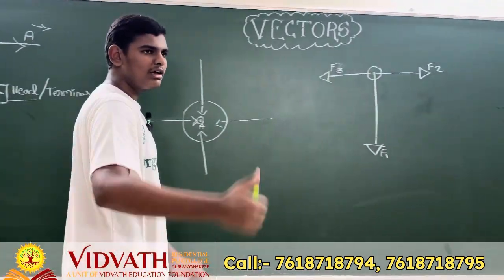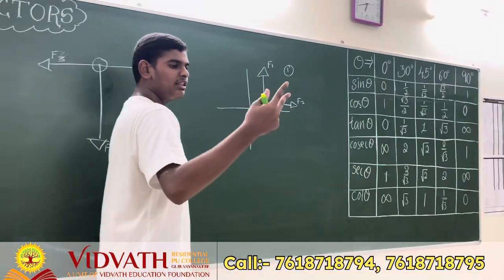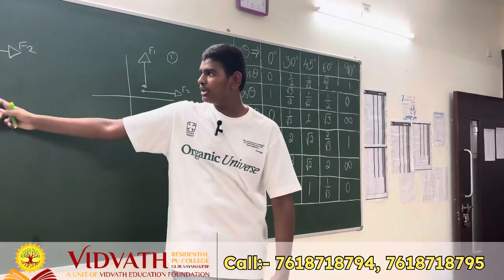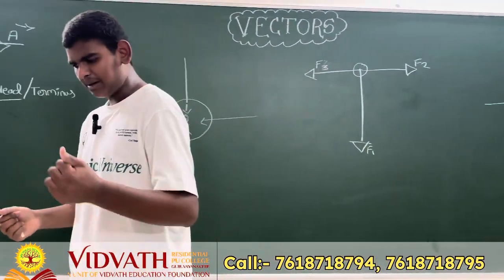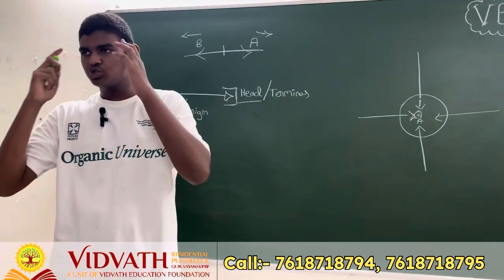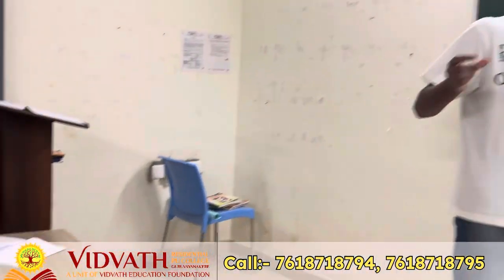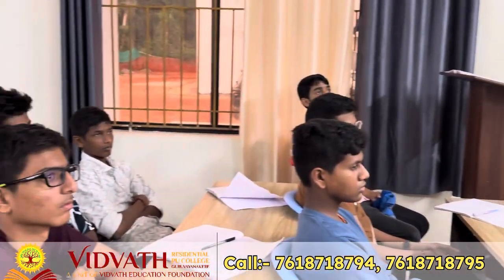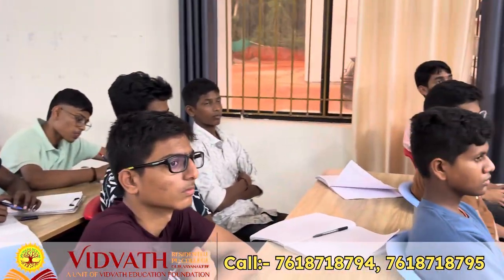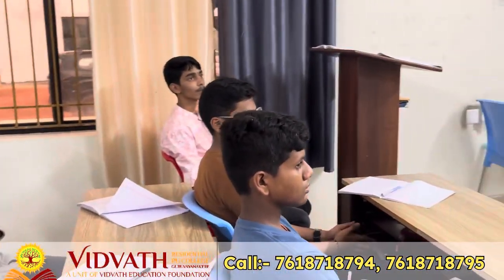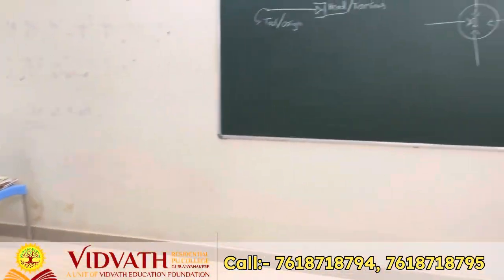How many have we done with? Equal, negative, null, coplanar, co-initial, coterminous. So what is the next one? Let's recap. What is the next one that comes to your brain when you think of this? That is free vector. Exactly. What happens in free vector? Let's take a vector over here, moving towards the point N.